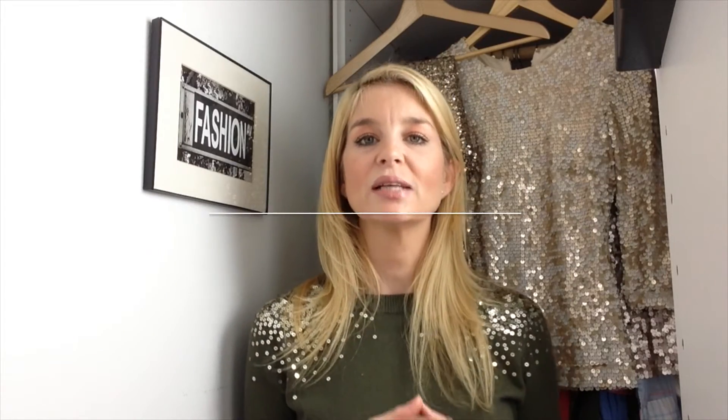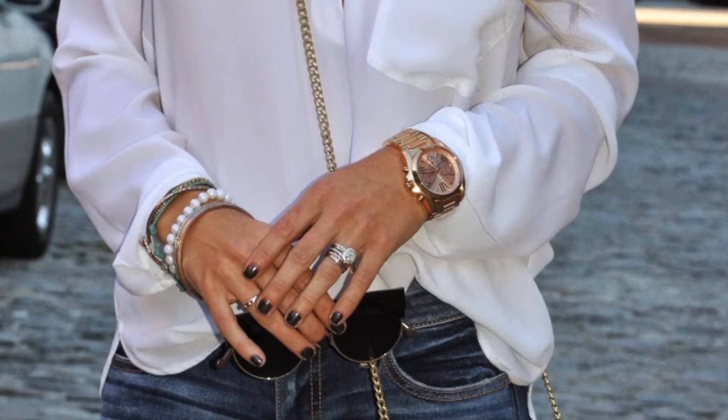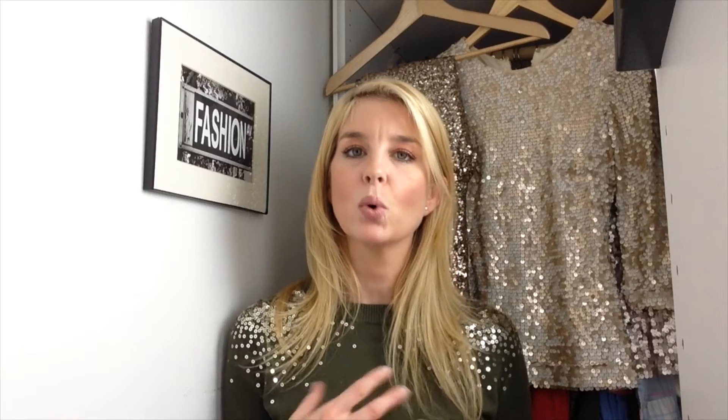My fourth tip: if you're not sure and want to play it safe, accessories are a perfect way to do this. Some of my favorite ways to include sequins in a daytime look using accessories are scarves — there are tons of those out there right now, especially at this time of year — and also bags. I'm seeing more and more regular handbags done in sequins, and it looks fab. It's a really easy way to dabble in this trend, especially if you're not quite the magpie that I am.